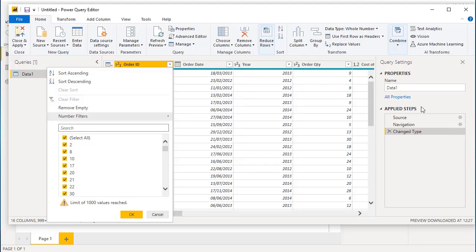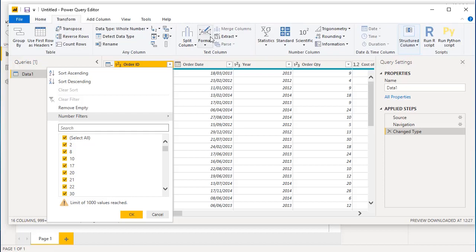And what actually happens with this is we create a set of steps within the query editor. The steps are like a macro. So whenever you refresh your data, this list of steps will be run before the data is actually brought into Power BI. As I said, we do have other videos that go through all the functions. But you'll see at the top over here, you get different transformation functions.